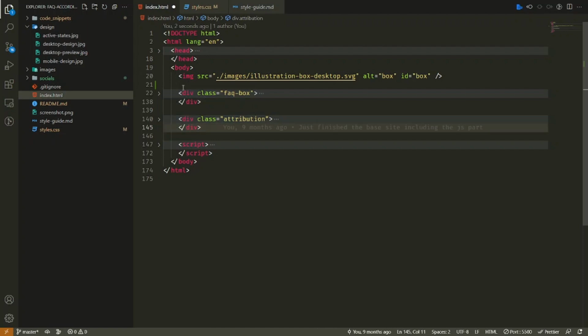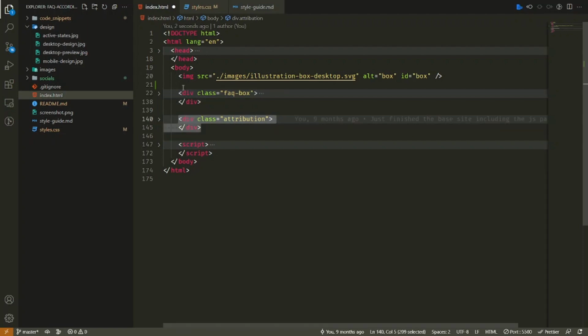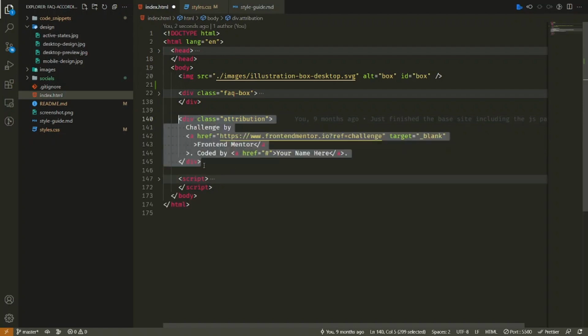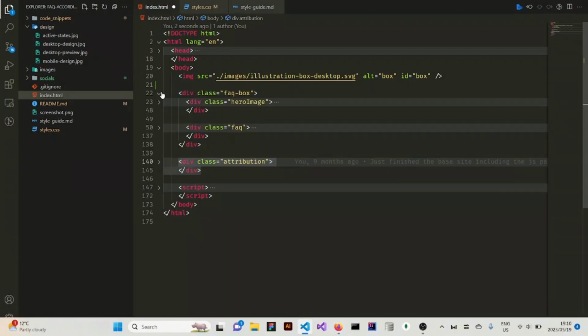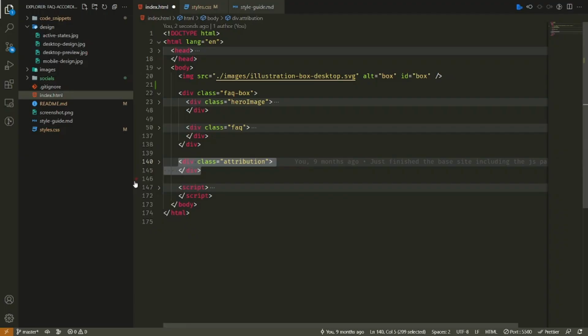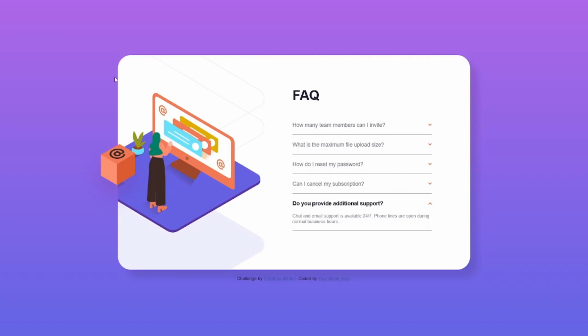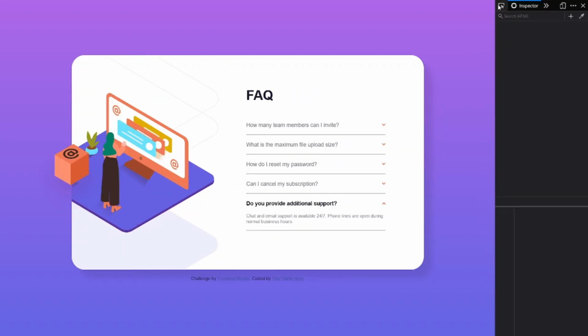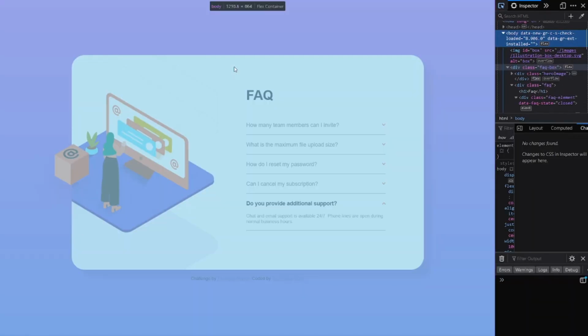Let's take a look at the code quickly. That's all there is. Nobody cares about this. We're trying to look at the FAQ box, the actual project itself. This whole entire majestic piece right here. Everything that's in here was put in an FAQ box. Let's inspect that. Okay, no, that's the body. Let's take that. Boom. Everything is placed in an FAQ box, right?